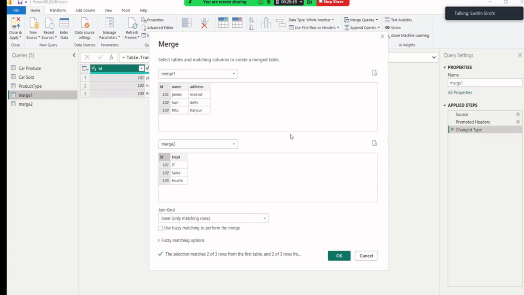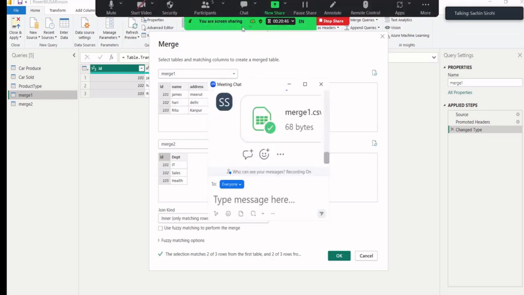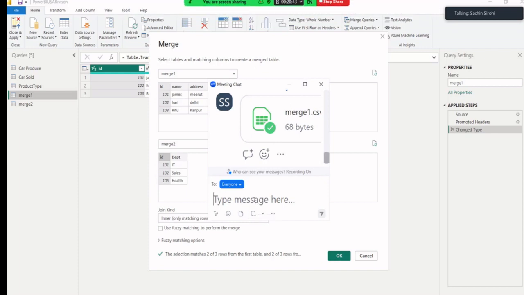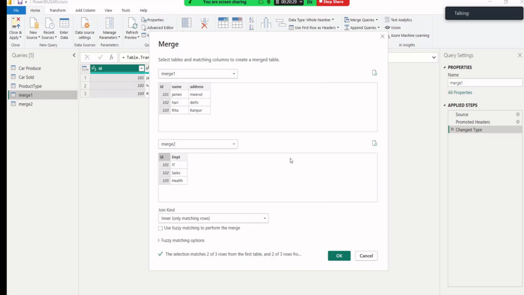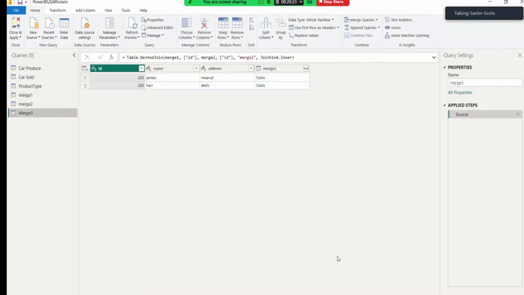I want to take a screenshot and send it to you in the chat box. So we can click on the OK. Whenever we click on the OK, a new merge file will be created, merge 3.